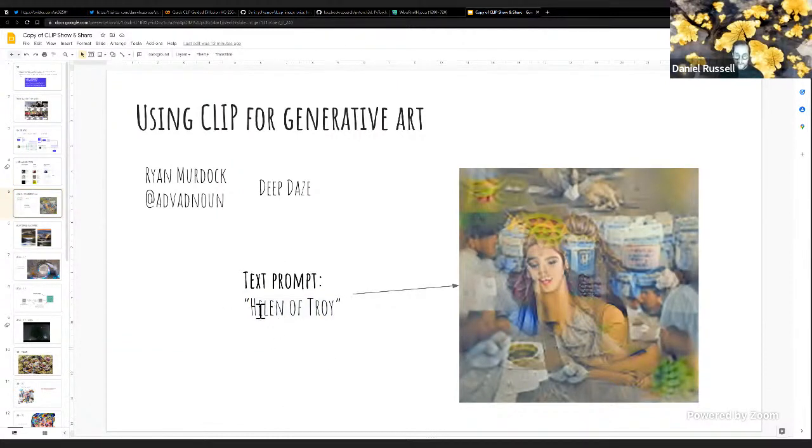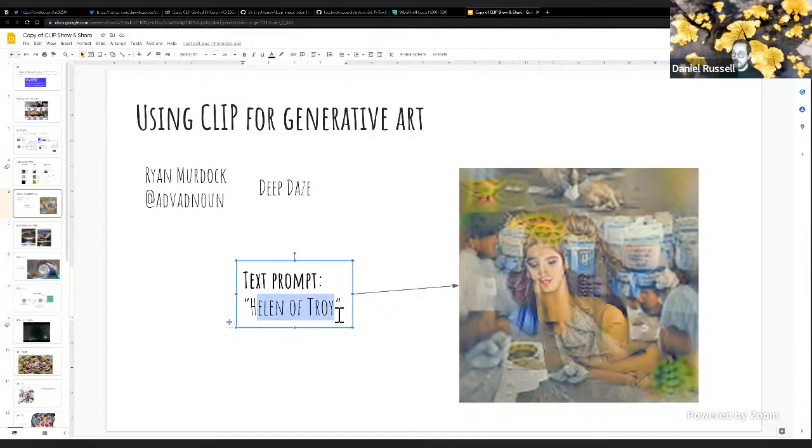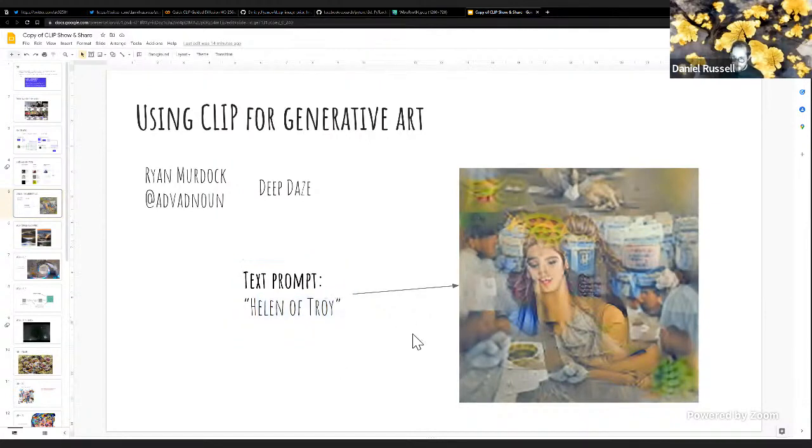And based on that score of how close it was, using a PyTorch optimizer, he optimized the weights of the SIREN network to output an image that was closer, according to CLIP, to Helen of Troy. And after however many iterations, probably hundreds or thousands, this is what popped out.